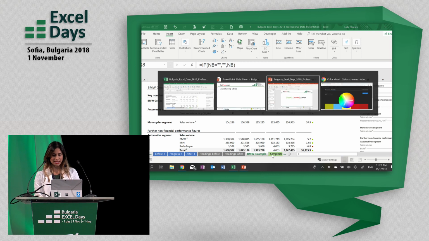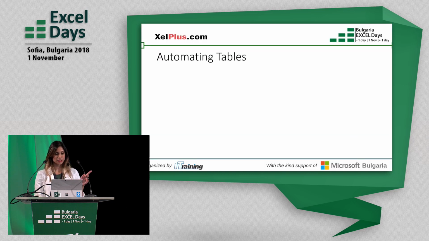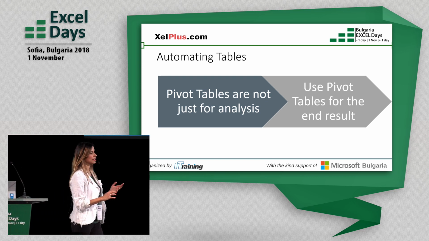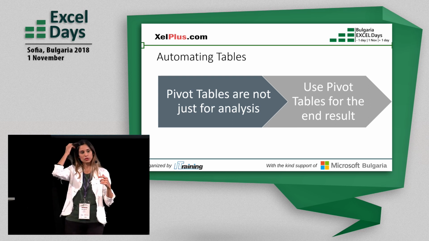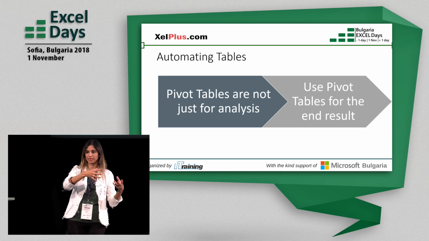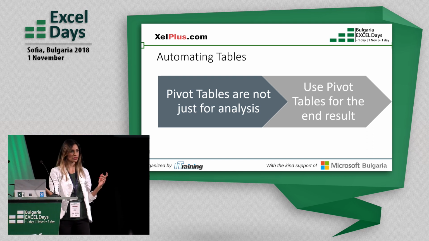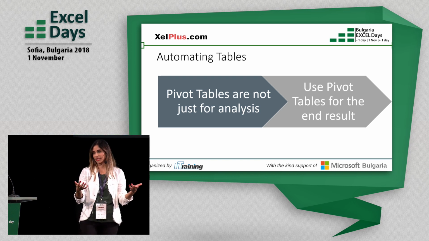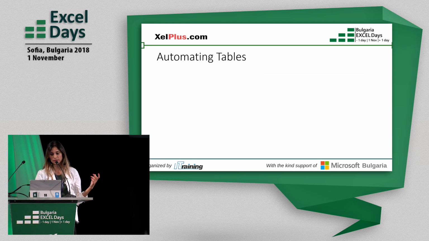Now, the last thing that I want to leave you with is the third tip. And that's when it comes to automating tables, like we're used to using formulas, right? If you're presenting for management, you're actually going to use some formulas to get the data out of wherever you had in that table, right? But what we don't tend to use are pivot tables. We don't use that for the end result because they don't look nice, right? We use it for analysis, but not for the end result.